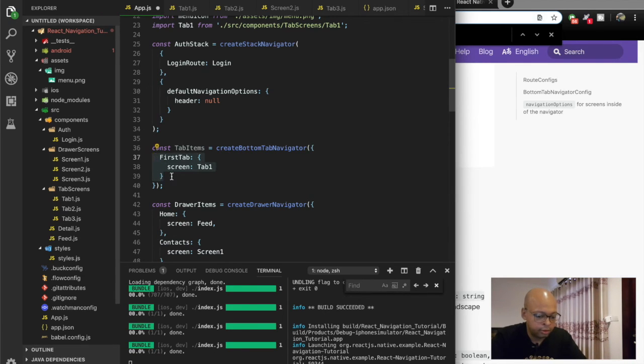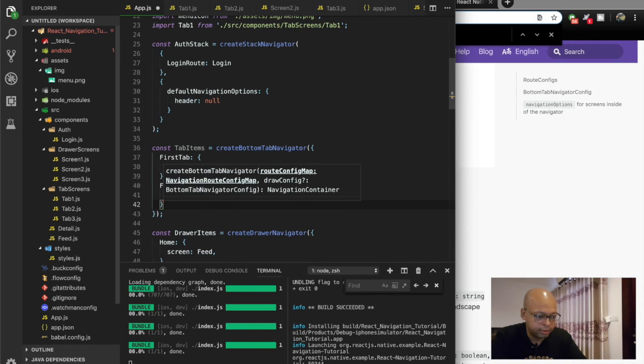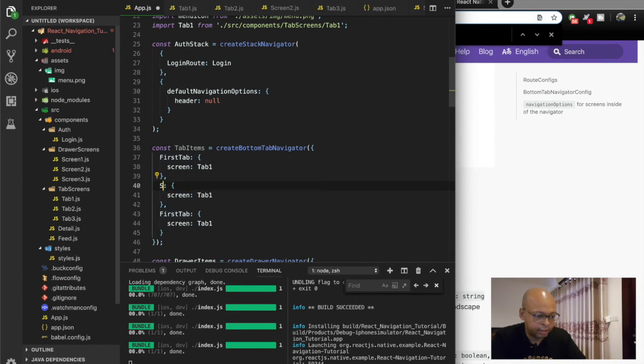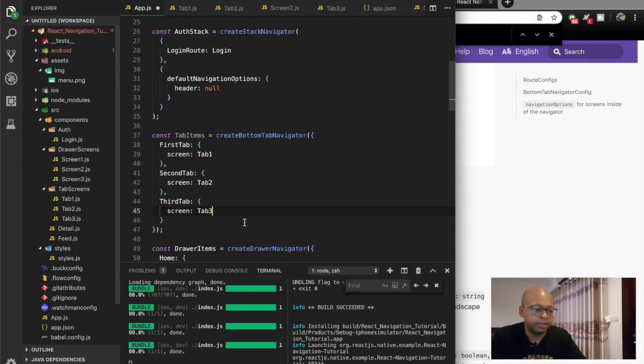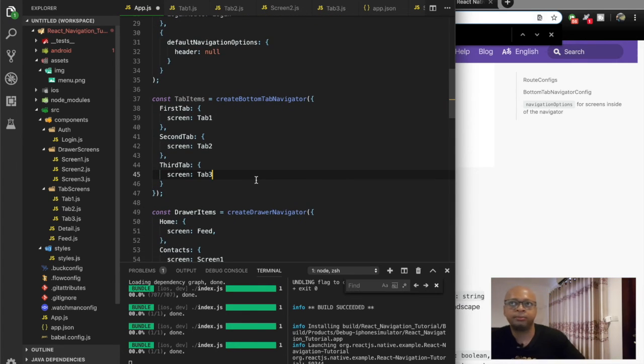Actually, let's copy paste these. Do second tab, tab 2, third tab, tab 3. So we want to add some options to these tabs too. For this tutorial, we're just going to add a title to these.